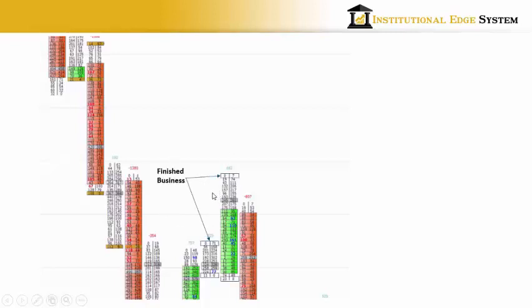Finished business is easily spotted. This is when both buyers and sellers on both sides are sorted out, and we know this because there are zeros at the top and bottom of the candle. This means that everyone that showed up to that auction had a counterparty, and at the close of this candle, all business was finished.